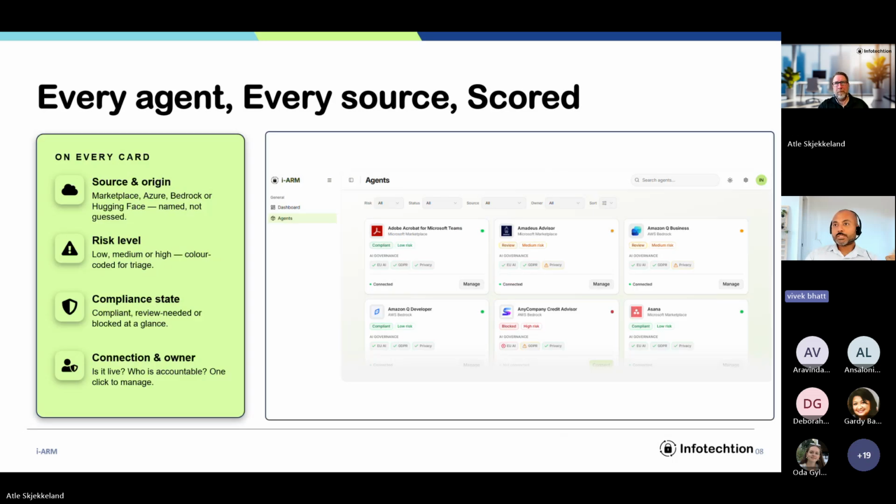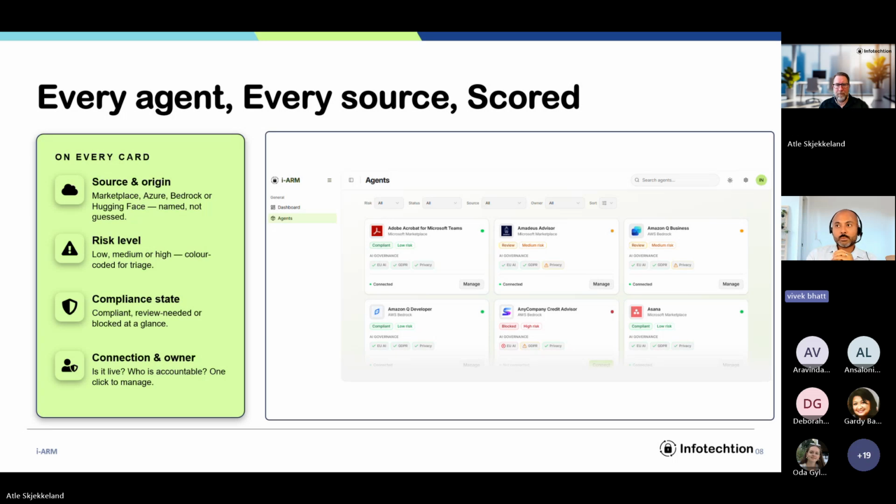Building on that, every agent gets a score from a risk perspective, every agent gets a check against standard templates. At the moment, our product offers standard predefined templates. We are bringing in the capability for you to bring your own templates as well. So from a data privacy impact assessment perspective, if you have your own AI impact assessment framework, you will be able to import that template into the product, and then the product will, in addition to evaluating each agent against the standard AI governance frameworks, can also evaluate against your own AI governance framework.